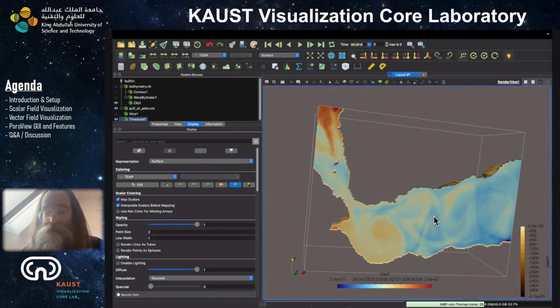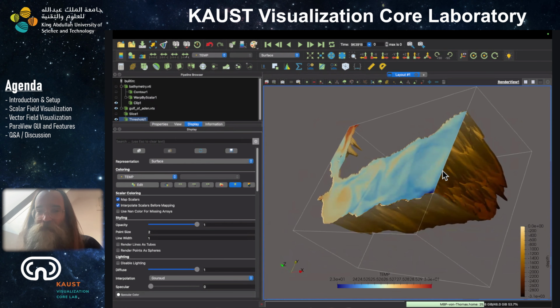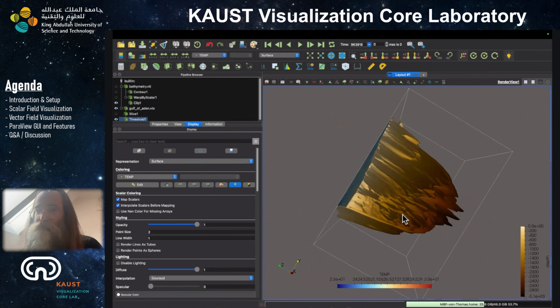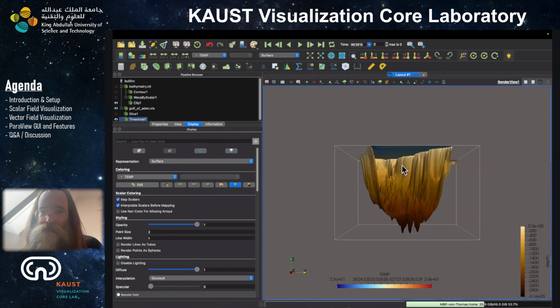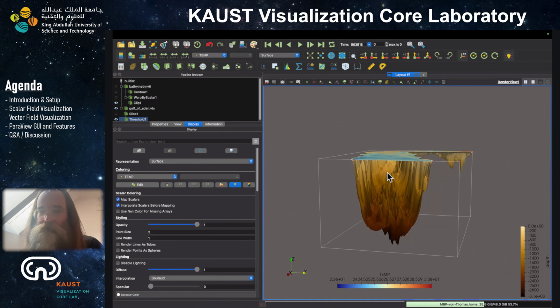Okay, so that's a way to look at this scalar field, but of course we only see part of it. We're not interested in these parts, but we're missing the whole region and values which are actually in the Red Sea. So you can align the view to different default views, axis aligned views with these buttons up here. I do that, and I see I have my plane on top, but I'm missing the whole region here. I want to at least know what it looks like in some of these slices again. That's easy to do.